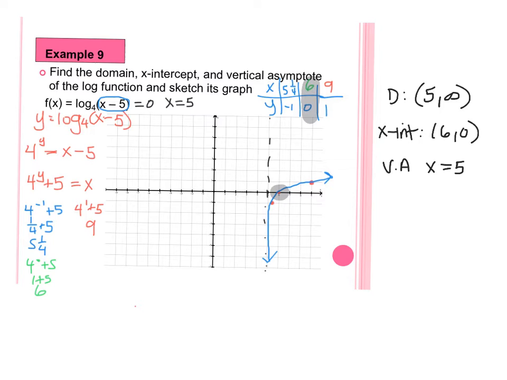Questions on any of that? So make sure you're able to plug in the points and find that information. If it asks for range, it would be negative infinity to positive infinity, right? Range and domain switch on the exponentials and the logs. So on exponential, what is the domain? Domain is all real numbers on exponential, and range is all real numbers on the log. So those switch.